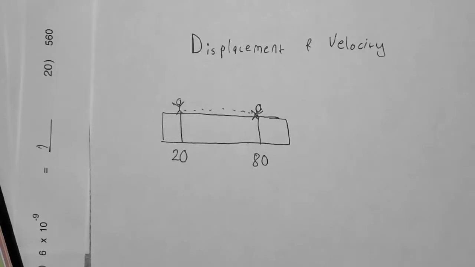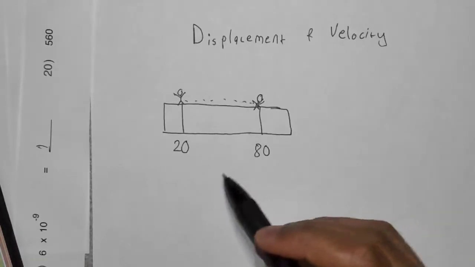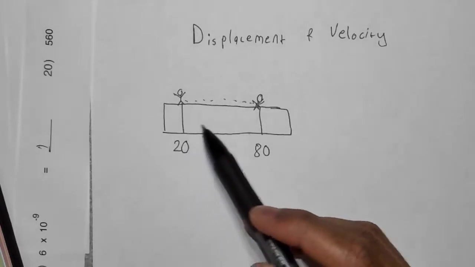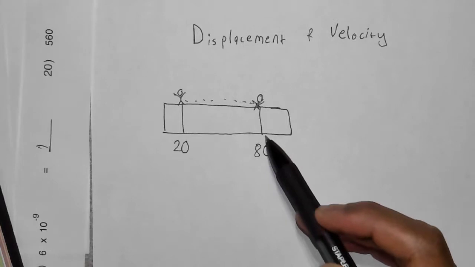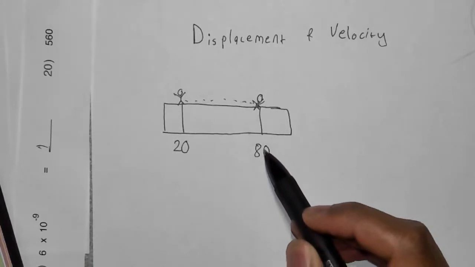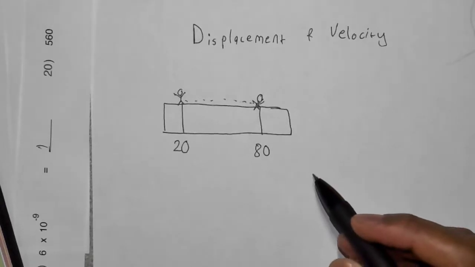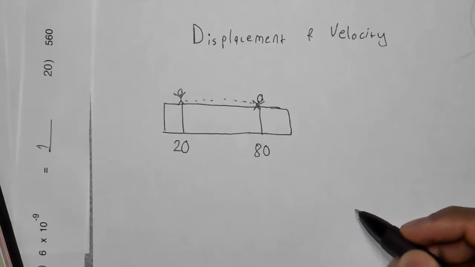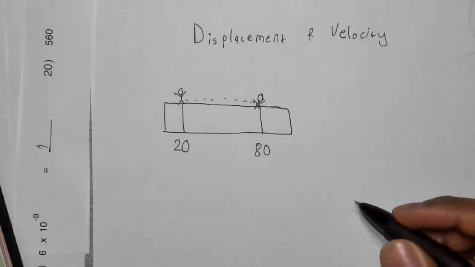So in this video, we are going to go over displacement and velocity. Whenever we talk about displacement, we basically just mean distance. If you're standing on the football field, you start out at the 20-yard line and you manage to get to the 80-yard line before being tackled, it's pretty apparent that your distance is just 60 yards, 80 minus 20. We're now going to reframe that in terms of displacement.